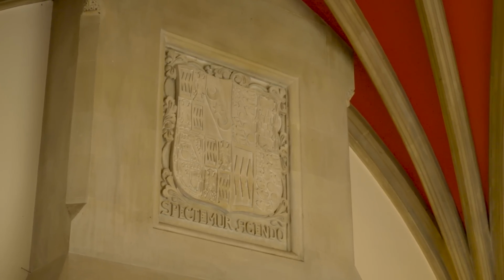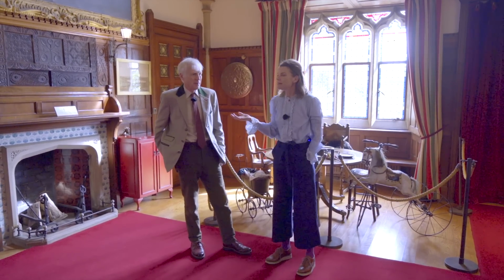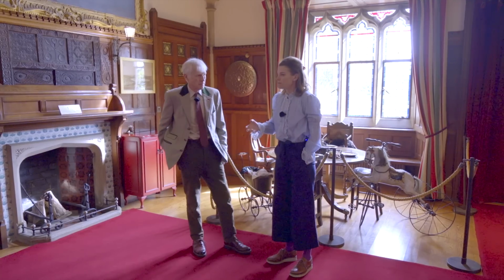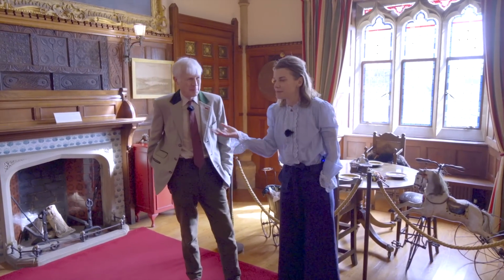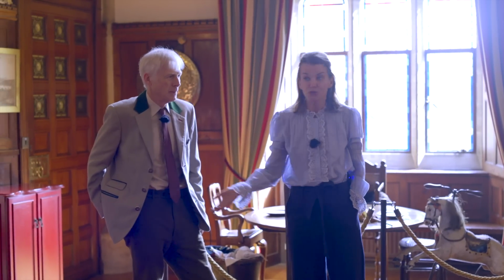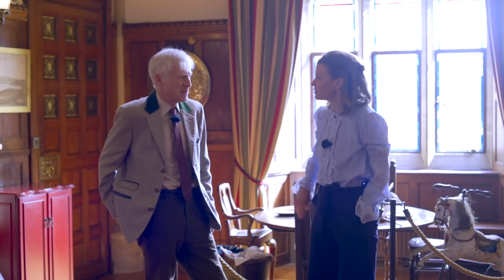It's wonderful for me to see that you do still use these rooms. Absolutely. I think that's really important. I know that there's the private side and then there's the public side, but when we can, we use these. Yeah. It's the same thing at Mapperton. There's about 6 rooms that are open to the public. And we get asked all the time, but do you still use those rooms? And we do, for Christmas or for Easter. Yeah, you must.